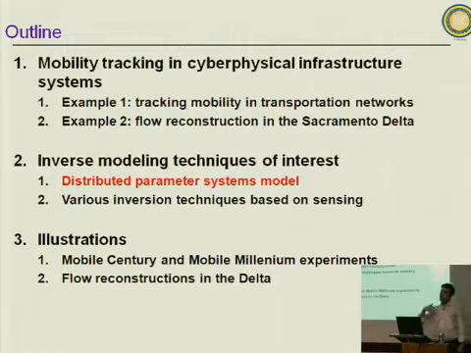So these two applications share the same mathematical feature, in that in both cases you have mobile agents which you can't really control. If you think about floaters and a 6 feet a second current in the delta, there's nothing you could really do. Some of them are motorized, but you're going to burn your battery real fast. And if you're a cell phone traveling on board a car, you just go wherever the person is going. So the commonality of these two things is that there's very little actuation. You can only sense where you're going. You don't really know why you're going there.